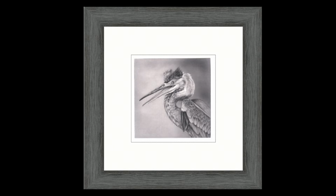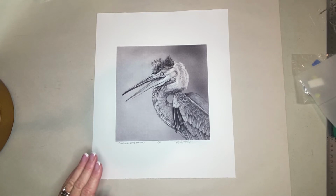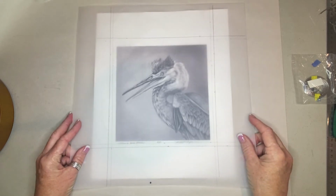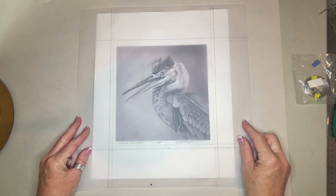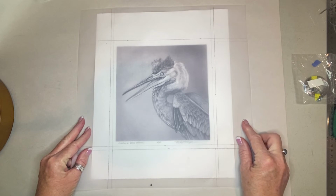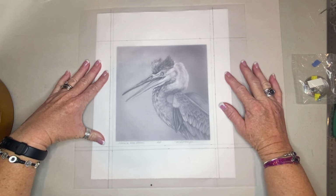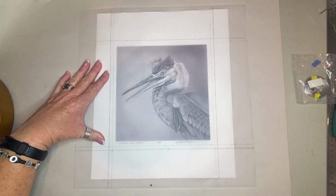The print is a little bit of an unusual size, and so I had to figure out the calculations, and I'll walk you through that so that you can see how I figured it out before I actually purchased the mat and the frame. To figure out the dimensions for the opening, the mat width, and the opening for the frame size, I did exactly the same thing I did with the frog. The dimensions were a little bit different, and I wanted to make sure I had enough room for my signature and the title. So I made the mat opening 8.5 inches wide all the way around, and this time I made the mat width 2 3/4 inches, which gives me a mat size of 5.5 by 5.5.